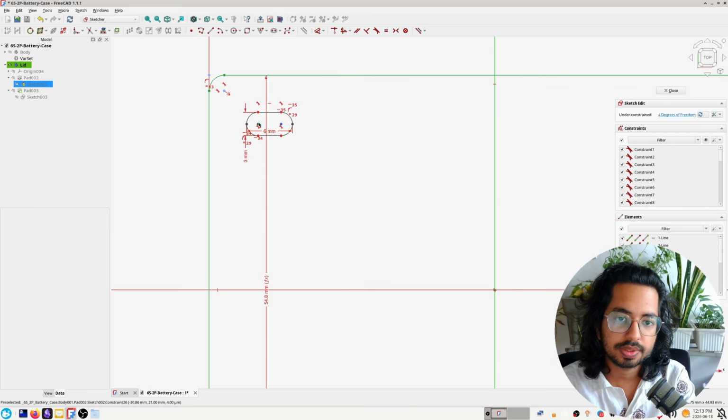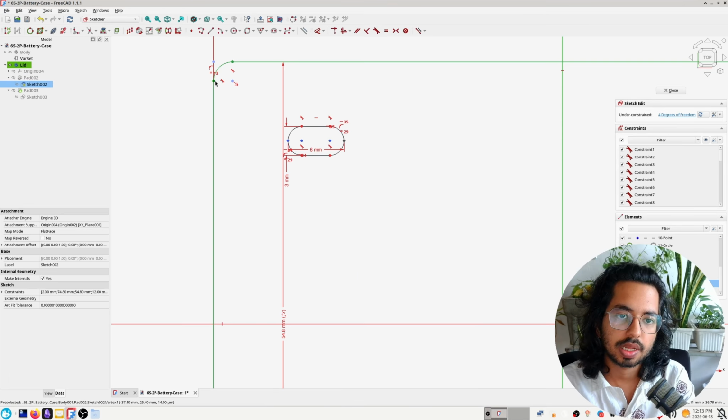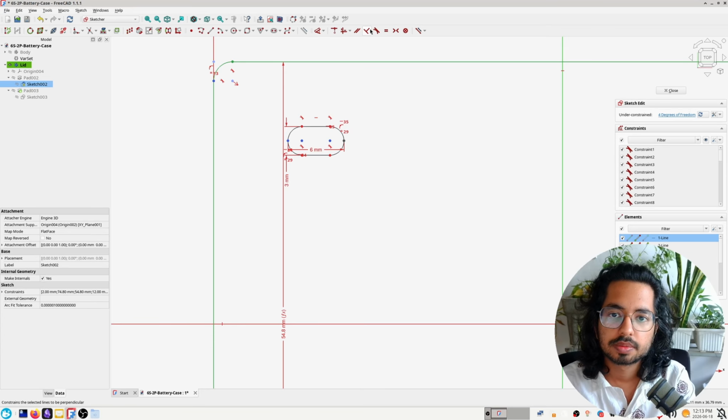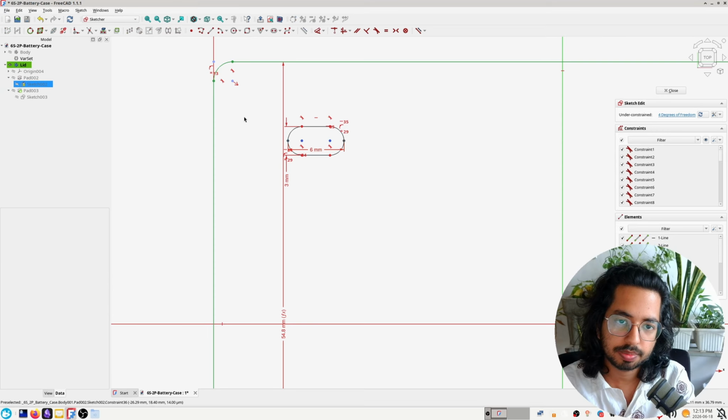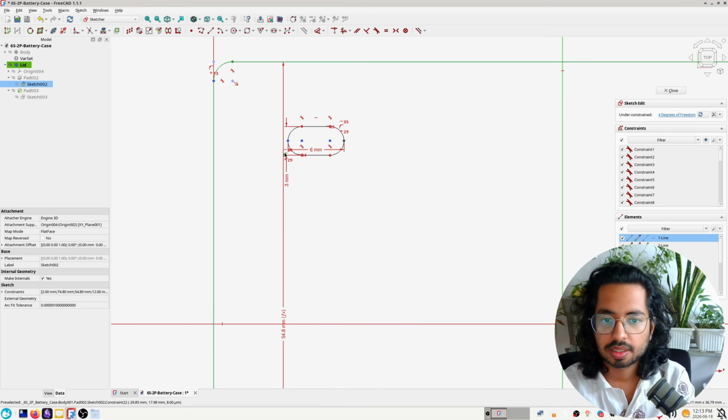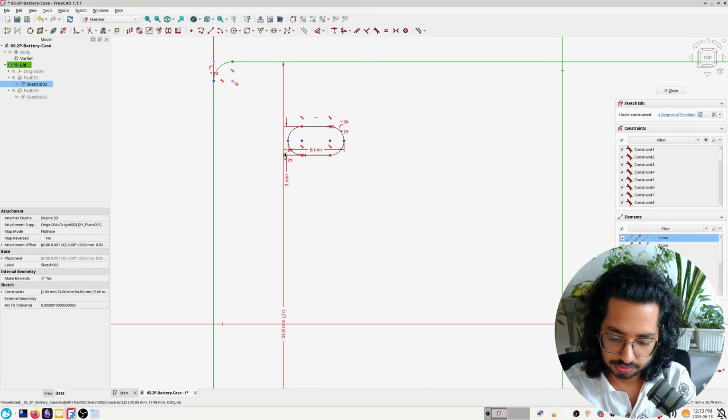What we can do is fix this here. I can select these two dots, and either I can just add. The best would be to account for the wall thickness and add some margin to it.